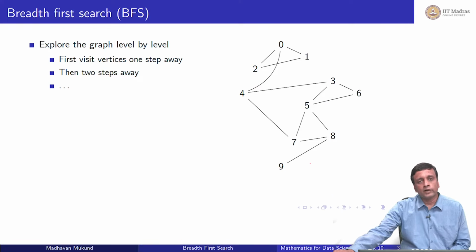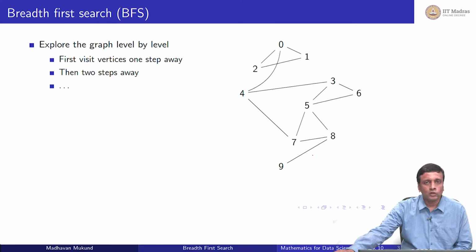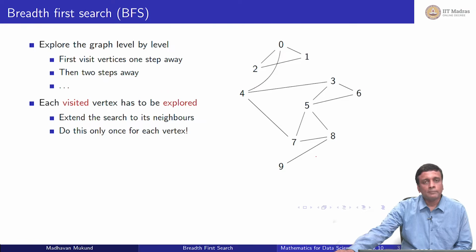When we explore a graph breadth first, we do it level by level. We start with a vertex, then we identify all the neighbors of this vertex, that is, all the edges which connect this vertex to its neighbors. We look at those endpoints and say that these are now all reachable from this vertex. Then we go to those neighbors and look at what is reachable from there. So these are things which are 2 levels away. One level away are the neighbors of the source vertex, 2 levels away are the neighbors of the neighbors, and so on.